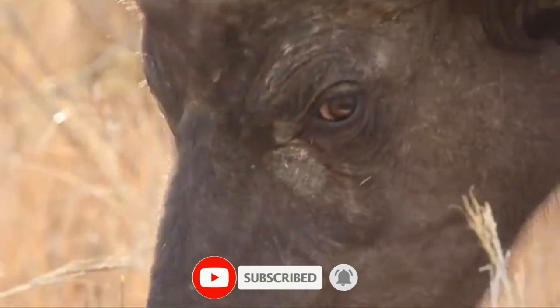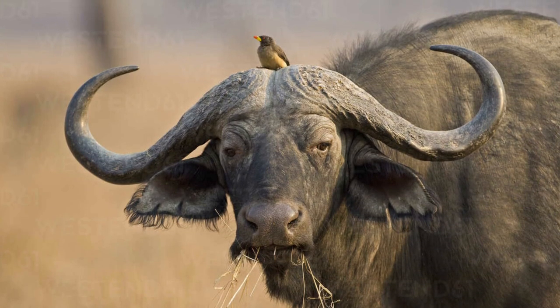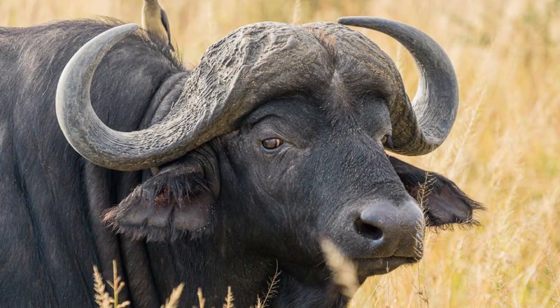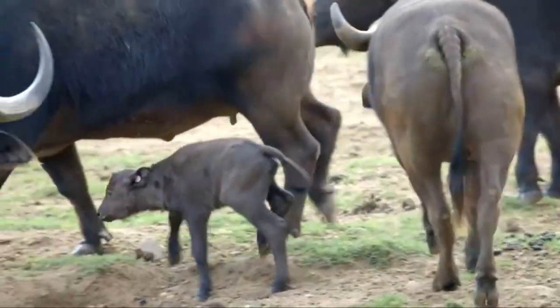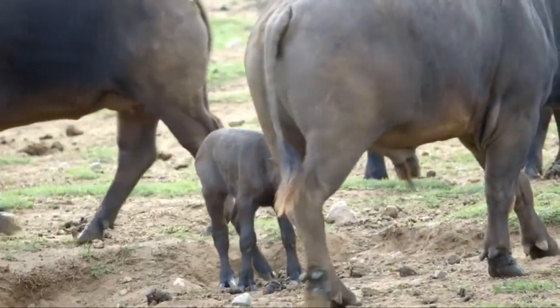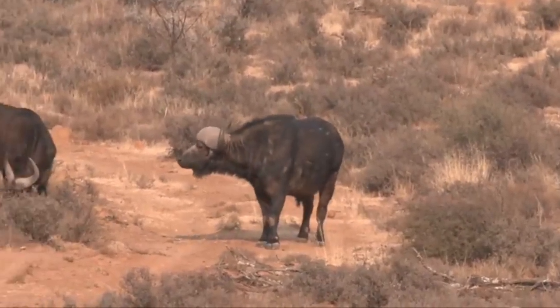Savannah Buffaloes are large, heavy, cow-like animals. They range significantly not only in size but in the shapes of their horns and their coloring. Adults are generally dark gray or black, or can even look red or white if they have been wallowing in mud. The younger animals are often reddish-brown. The smaller wooded area buffalo retains the red color as an adult, though in western Uganda many Savannah Buffaloes are also pink or light orange instead of black.